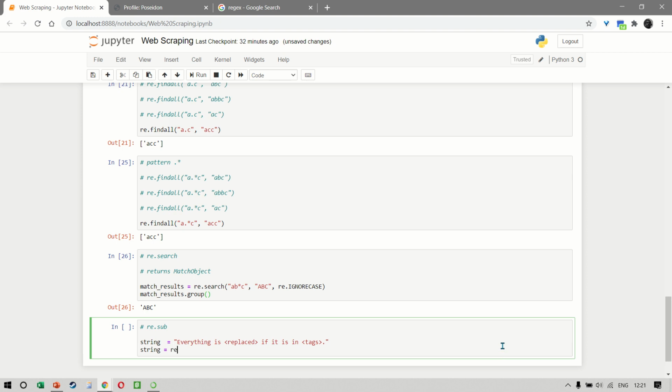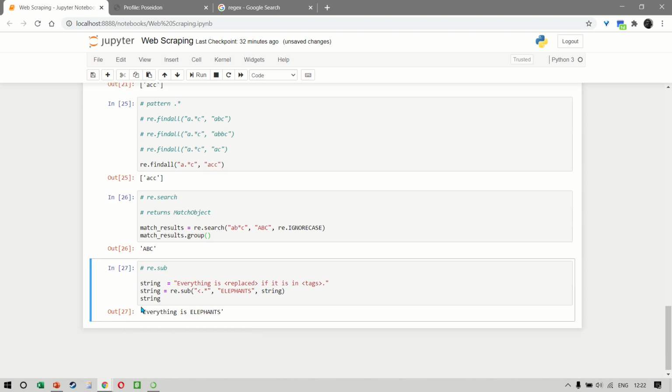String is equal to re.sub. And the result comes as everything is elephants.